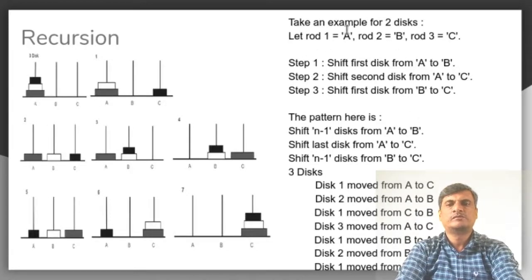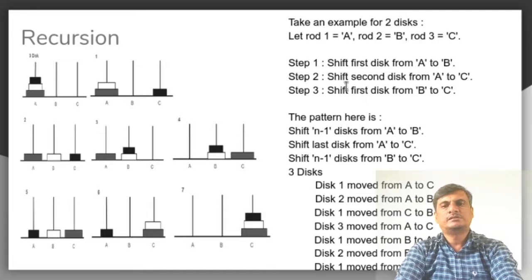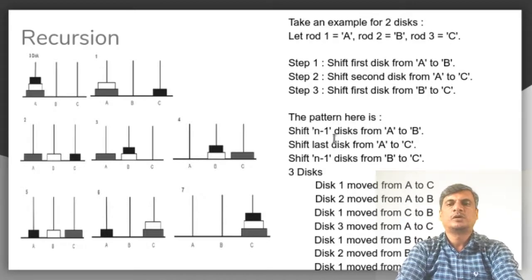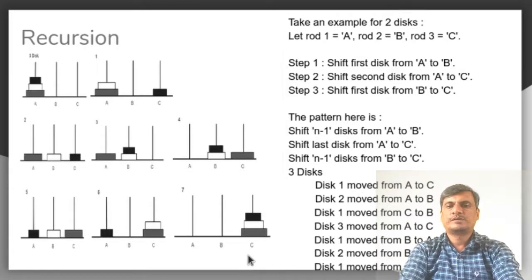Using recursion you can solve the Tower of Hanoi. If there are only two disks, it is very simple: label the poles A, B, and C. Step 1: shift the first disk from A to B. Step 2: shift the second disk from A to C. Step 3: shift the first disk from B to C. But the complexity increases with more disks. If there are three disks, it takes seven steps. If there are four disks, the number of steps increases enormously — the steps and time-space complexity grow drastically.